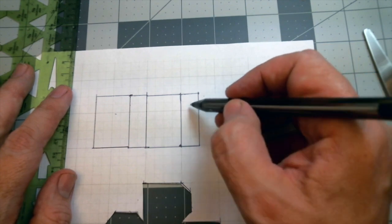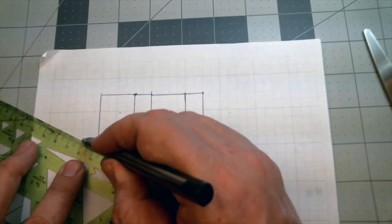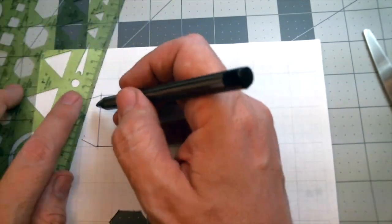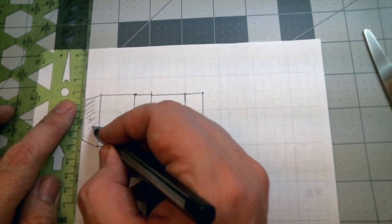Now we need a tab to join these 2 edges together. It can go on either side. If I put one here, I need to make sure my tab is not bigger than this side. Otherwise it won't fit. I'm going to make this one about the same size as this because it'll actually help us put it together.